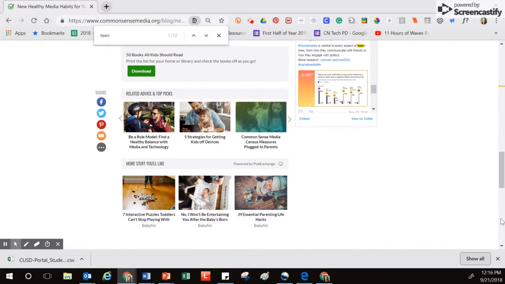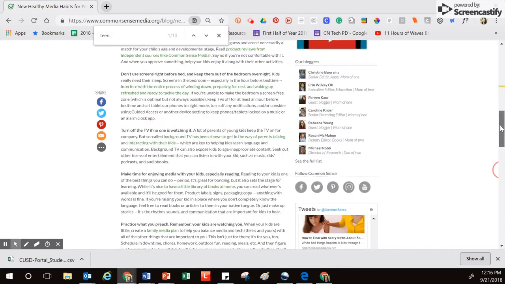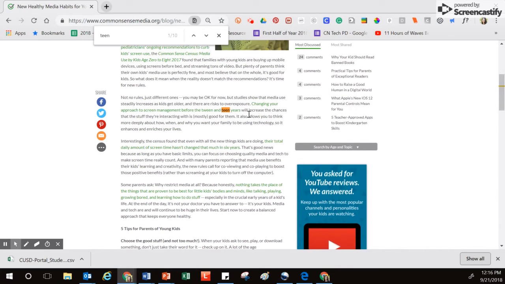So I don't have to wonder, am I going to find the word teen down here or up in the middle? It shows me exactly where I should scoot in order to find that word. This strategy also works perfectly in PDF files. Sometimes when I'm looking at a PDF file, like, for example, Common Core State Standards for English Language Arts, if that's 120 pages long and I only want to look for a specific standard, then this resource will also help me navigate through that PDF file.